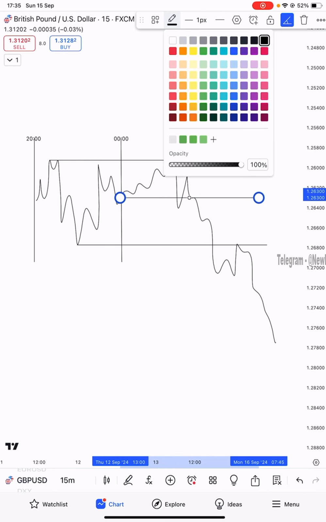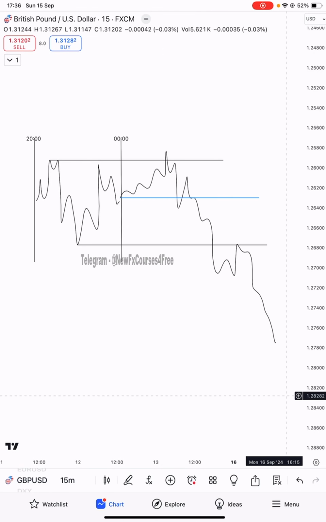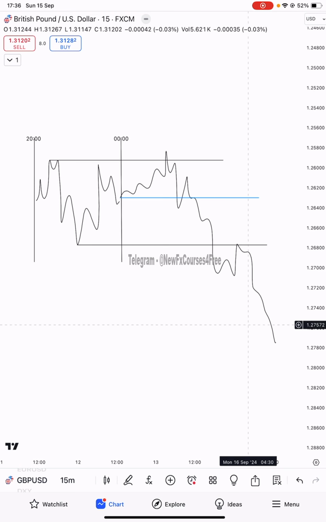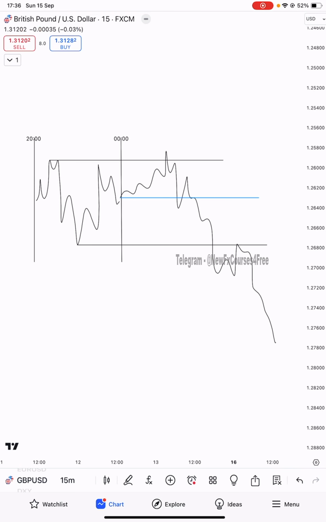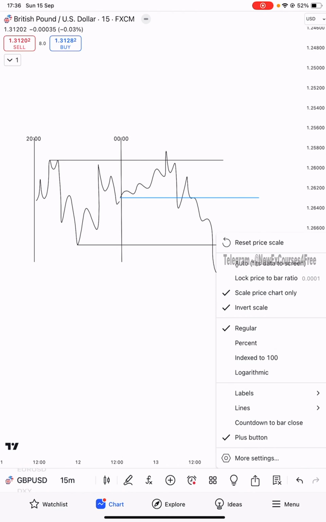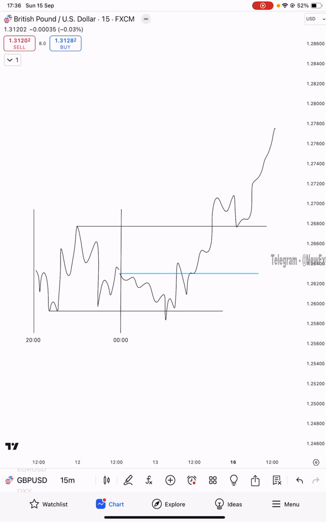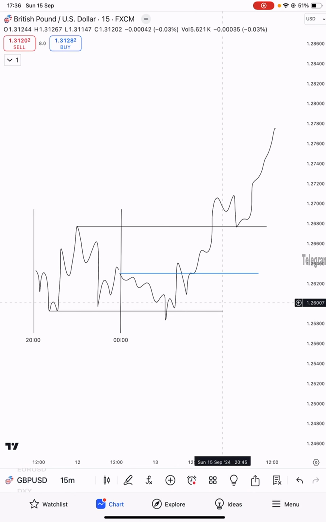Your model can be also, and that's what I said, you can build upon this. This is your entry for the high of the day, in this case. You take a partial at the Asian low, and you hold until London close for Forex, or towards the end of the daily candle. You can trade like this, so this can be your model. I'm just giving you ideas. In that trade, I enter here and I hold for the daily close, so it's another approach. So this is the Asian range model.